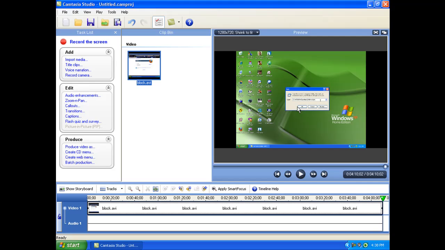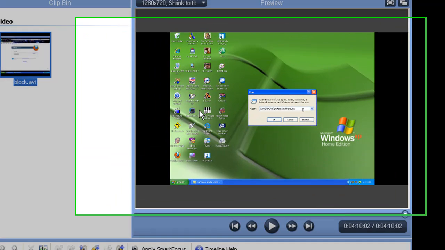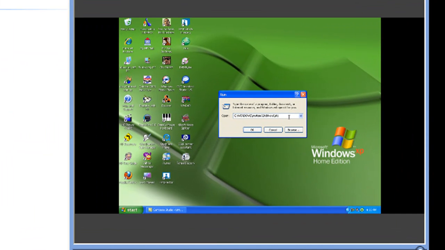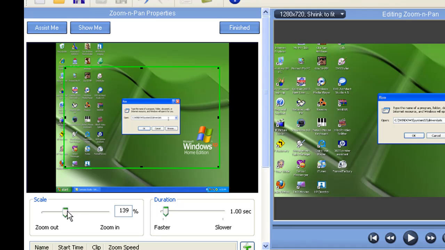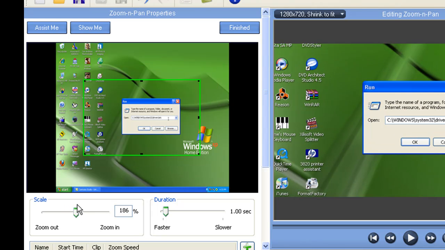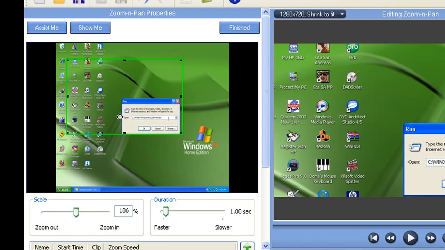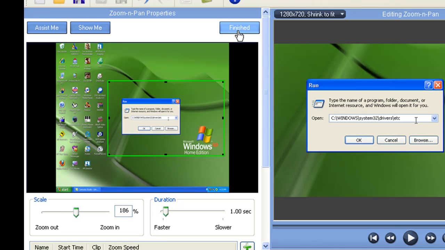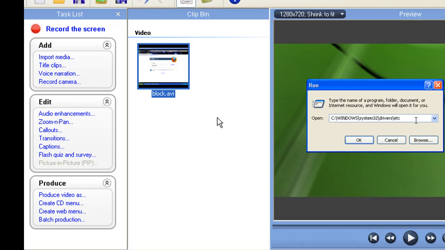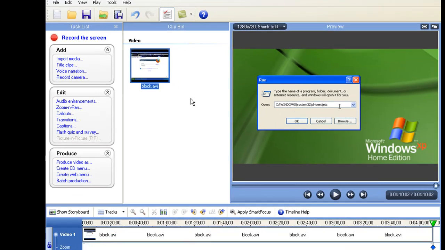But yeah, the quality is still great. It could look all blurry right here, right now, but it's not. Once you go zoom and pan, the quality is still going to be great. You can't really tell right here, but that's how you're supposed to do it. It's easy.